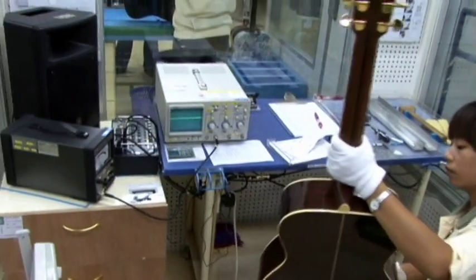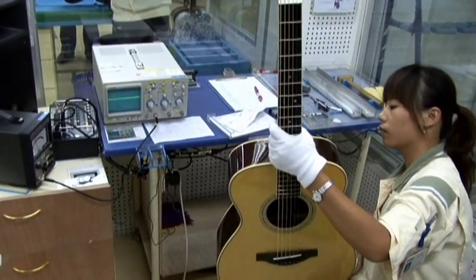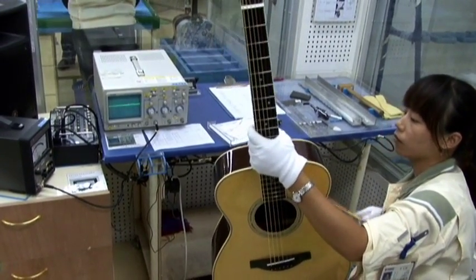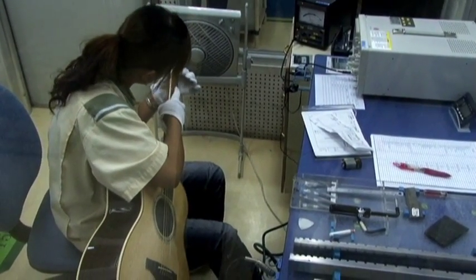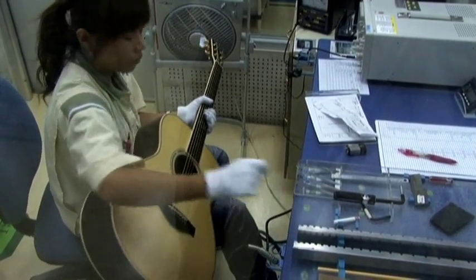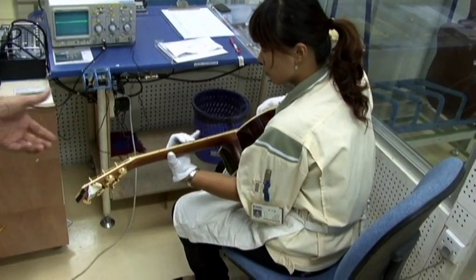So we're in the final stages of making this guitar now. This is the inspection that every guitar that leaves the factory will get. The intonation is being checked, the overall tuning, the string height and action, and any adjustments that need to be made will be made now. And if there's a problem with the guitar, then it'll be sent back.